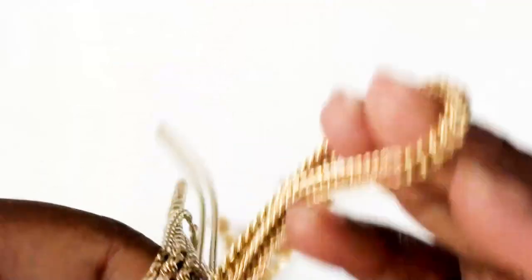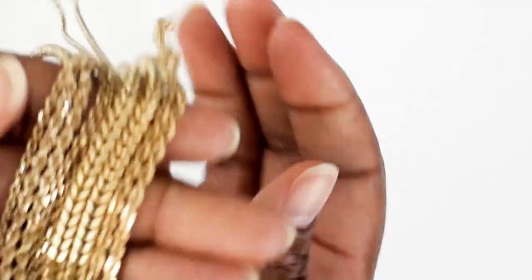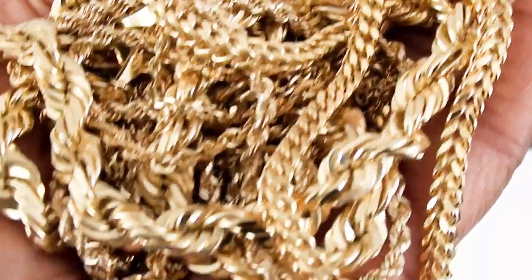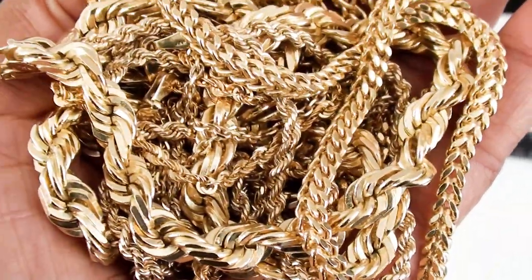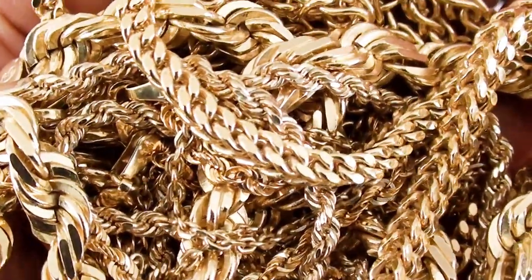I have a bunch of 10 karat gold here that I got for free over the years and we'll be using that as an example for this tutorial. For some context on how and why I learned this — back when I was a teenager I had a herringbone chain that broke, so I threw it away in the trash. I was young, didn't know any better, and this was back before the cash-for-gold craze where everybody was looking for junk gold pieces to trade for cash.